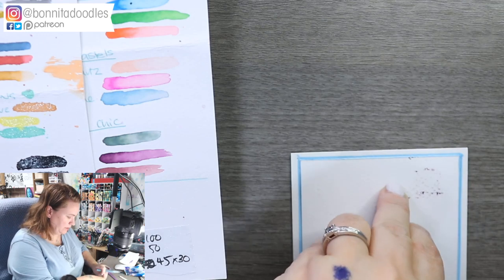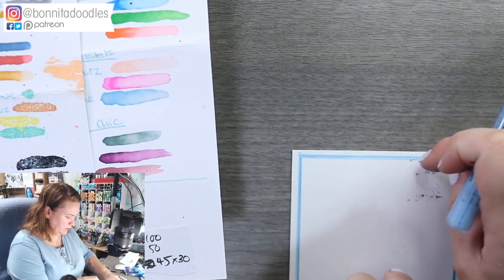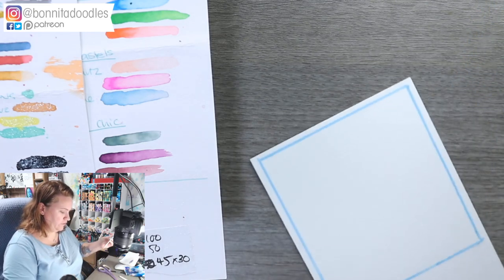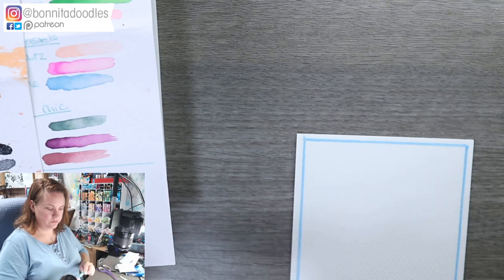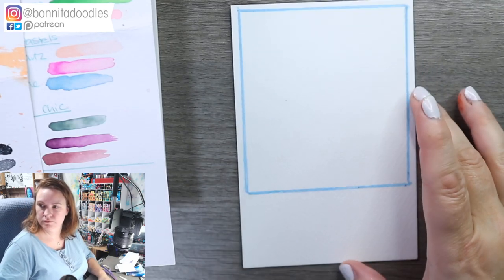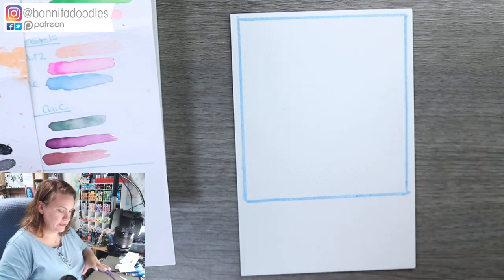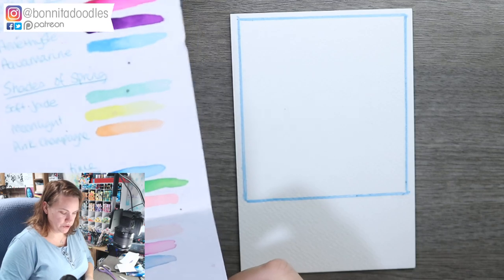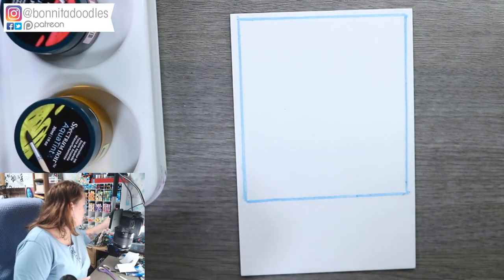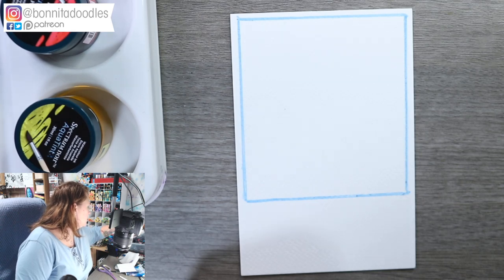Right, now I've got to just try and see if I can keep in the lines. So it'll be interesting to see how effective the masking fluid works. Right, so pastel versions, and I'm going to do it the same. I'm probably going to use the perfect pastel set, which is the rose quartz, the cosmos, and the moonstone. So the rose quartz, no, that's pink champagne.